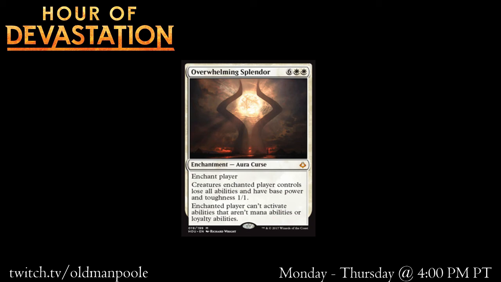That having been said, Overwhelming Splendor is very, very expensive. You really have to build a deck around it. You have to be willing to commit a lot of resources towards playing for the long game. But if you can play some card draw and some good defensive threats, if you do manage to find Overwhelming Splendor, it doesn't really matter what else is in your deck. You're going to be able to push through.